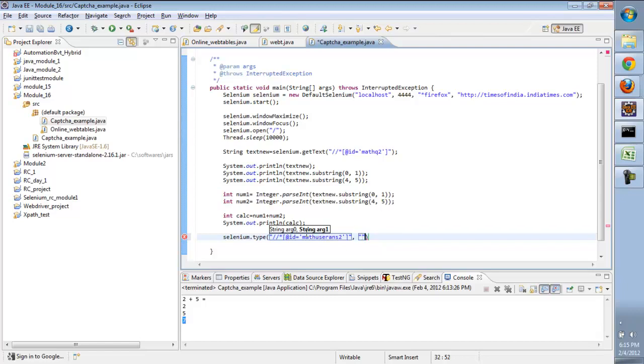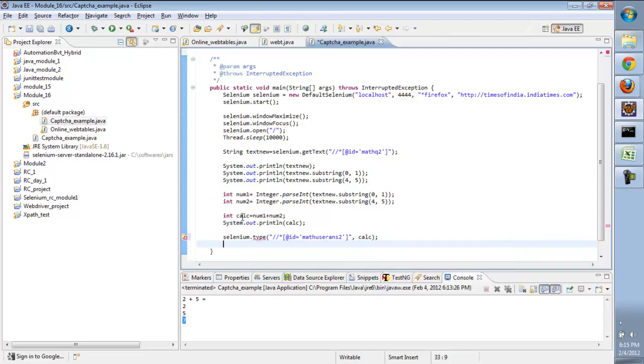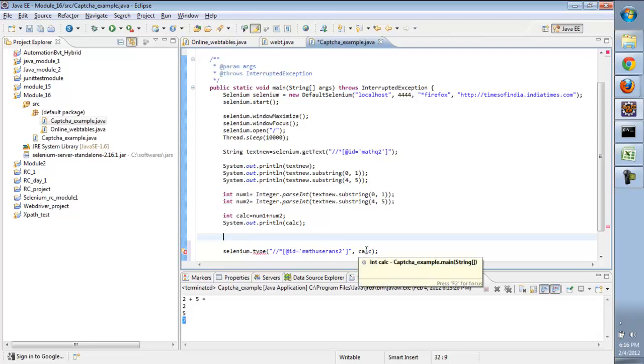send this variable. And since the variable is an integer type, if I write the variable over here, it will throw an error. So we need to convert the integer value to string so that we can type it in this provided XPath element.